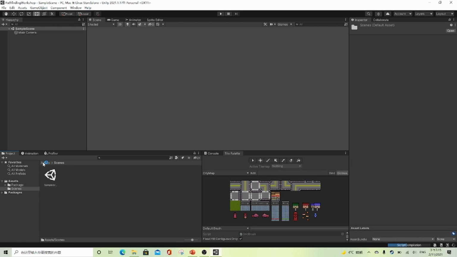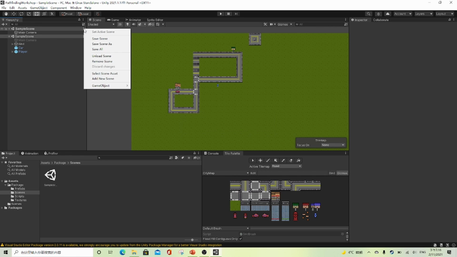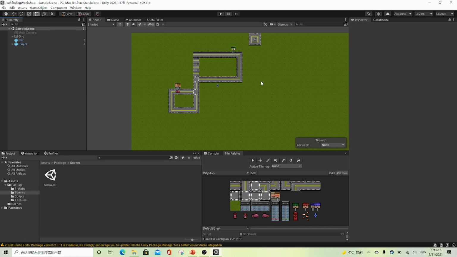Then let's open the things in the package. Just directly drag the scene into the hierarchy and remove the current one.